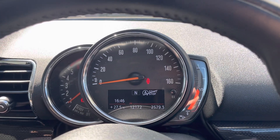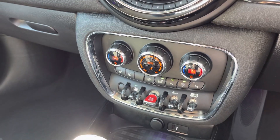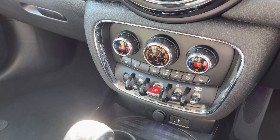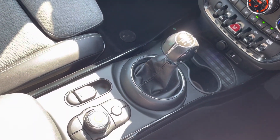Moving over to your cockpit now, here you do have access to all the vehicle's information you might need when on the go. Below that you do have your climate controls, which allow the driver and passengers to set the temperature independently for maximum comfort. You also have your heated seats for those cold British winter mornings, as well as your manual gearbox and your electric handbrake.